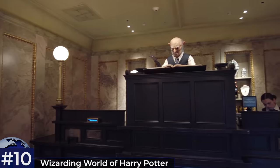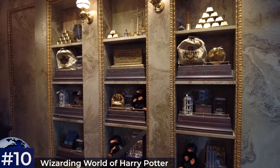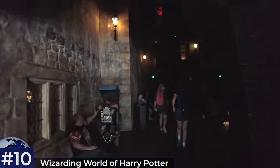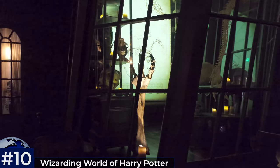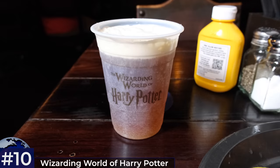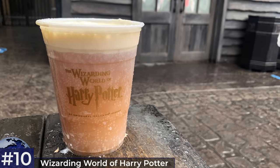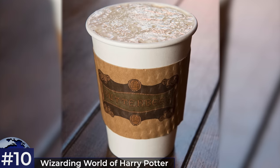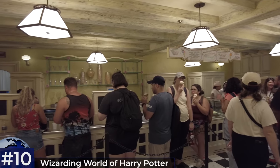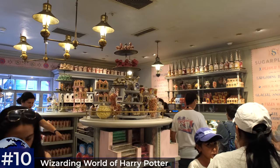One tip for families on a budget: buy some inexpensive Harry Potter gifts on eBay, take them into the parks, and hand them out when exiting the ride through the gift shop. Over in Diagon Alley, don't miss Knockturn Alley — a dark and foreboding mini walkthrough attraction next to the Leaky Cauldron featuring shrunken heads and interactive wand locations — and the Borgin and Burkes store with dark art artifacts. For Butterbeer, Universal recently announced a vegan option; you also have frozen slushy for hot days, hot Butterbeer — a sort of butterscotch hot chocolate — for cold days, plus Butterbeer soft serve ice cream and Butterbeer fudge.